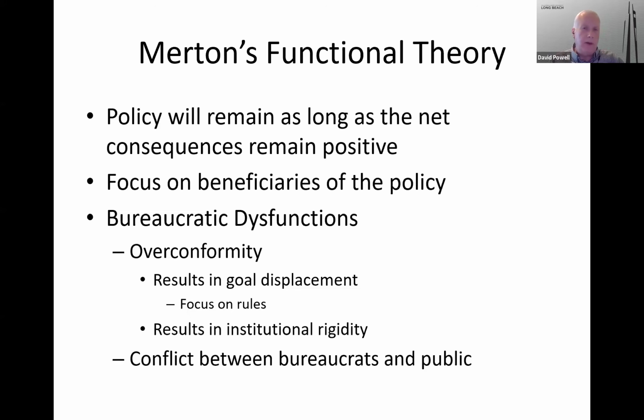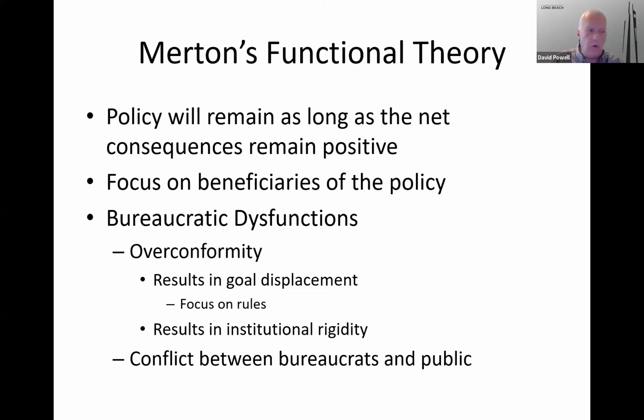So in terms of Robert Merton and structural functional theory, we've got all four of our models of organizational effectiveness here because it really does depend upon the wants, needs, and desires of our beneficiaries. So if focusing on human relations helps our beneficiaries, we'll focus on a human relations approach. If focusing on internal processes will help us better serve our beneficiaries, then we'll do that, and so on and so on. And clearly, very much this opening up to an open systems perspective, because that's where our beneficiaries reside in the external environment.